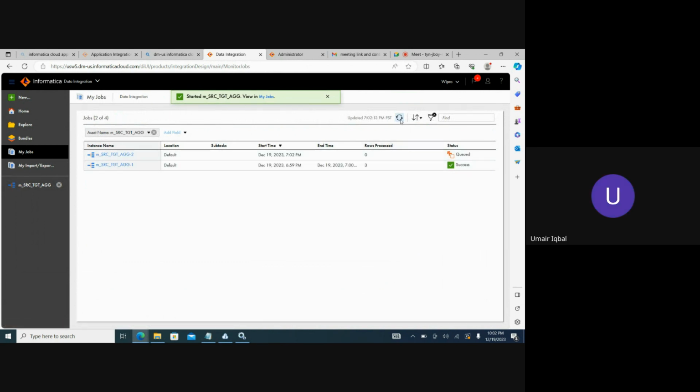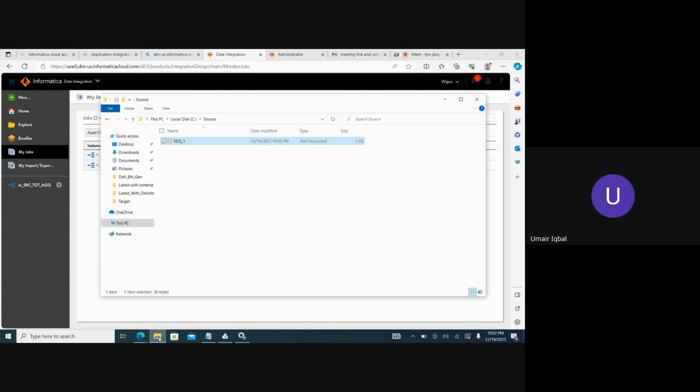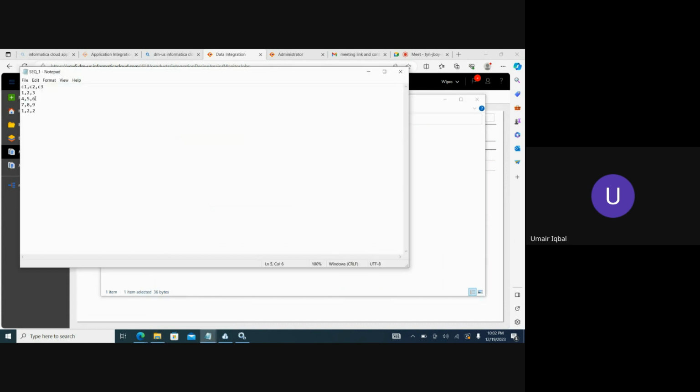Quick question: let's say I change the field name in the file. Does the cloud automatically pick up the latest header information, or does it keep the same? No, it will not pick up, because this is a static configuration, right? If you want that to happen, we need to go with parameterization, where it would take care of everything. We have seen the fourth drop-down option, that parameter. In that case, yes, you can do whatever you want.